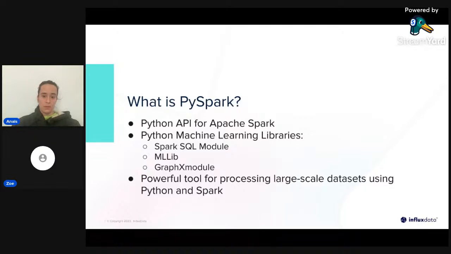So it's essentially just an interface for Spark, and then the components of the Python machine learning libraries include the Spark SQL module, the MLlib module, and the GraphX module. And the latter is for working with graph structured data.